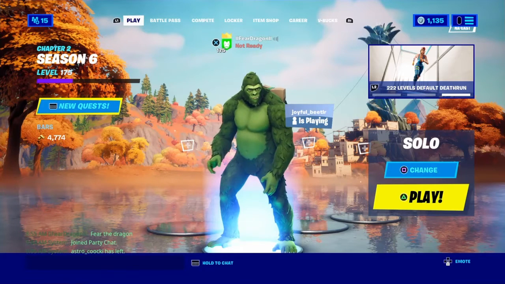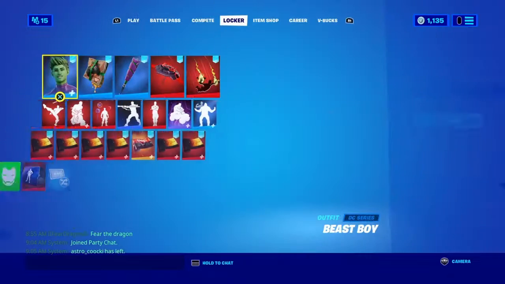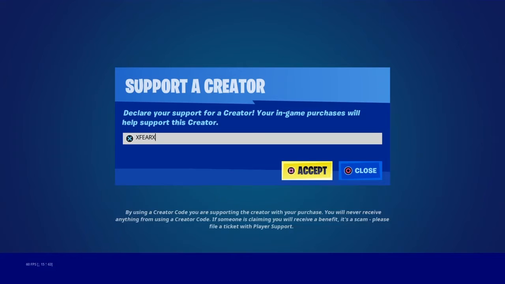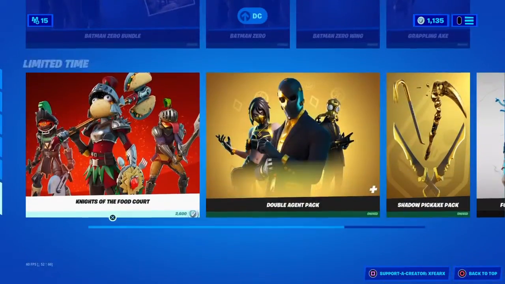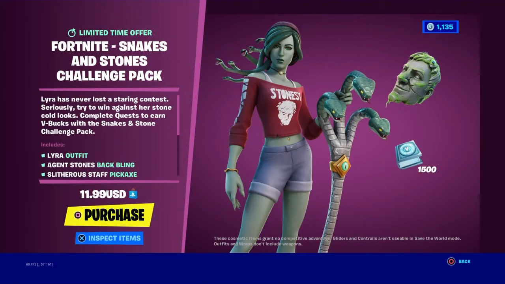We're going to show you guys what comes with the challenges, the V-Bucks, the whole nine yards, and how much it costs. First, you gotta put XFEARX in the Fortnite app shop. Supports me, supports the whole Fear clan. You guys gotta go all the way down here. This is what it gets.